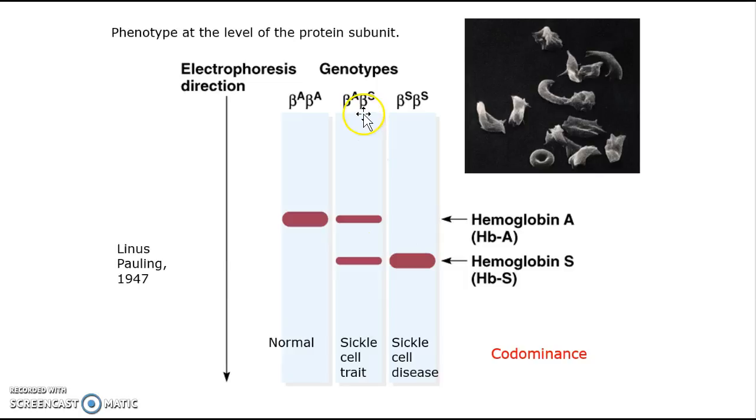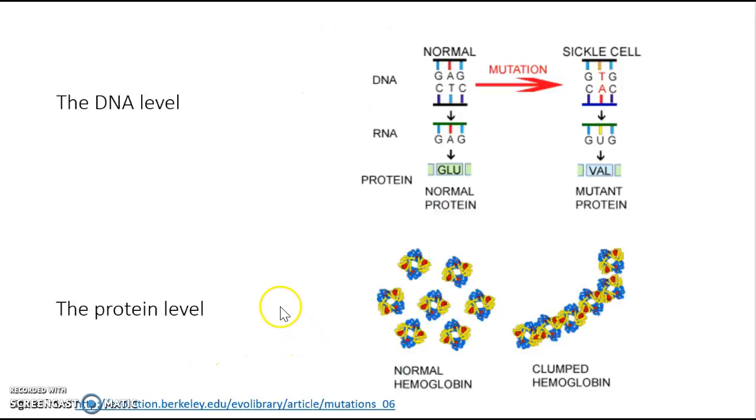protein. If you extract hemoglobin from the red blood cells of people with sickle cell anemia, these are the carriers for the mutant allele, and you focus on the beta subunit, you'll see two forms of the beta subunit. One is formed when they express their normal copy, and one is formed when they express their mutant copy of the beta gene. And that's sickle cell trait or sickle cell anemia versus sickle cell disease. This is an example of codominance because at the protein level, you see both phenotypes, both forms of the beta subunit present.